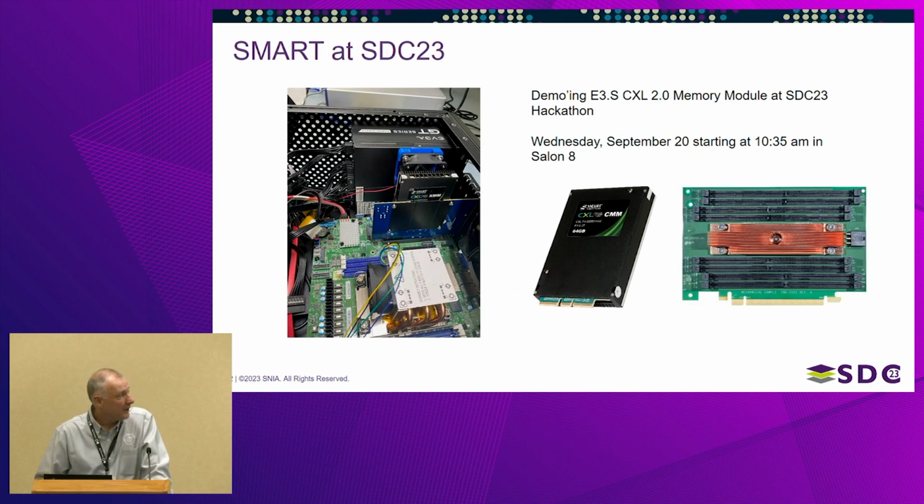And a small plug for Smart. That's what my team has been working on here: the first E3.S modules are now here. We were demonstrating it just around the corner in the hackathon yesterday. The one on the right is a mechanical sample, but we actually do have the real thing in-house now. And we're starting to see a lot of interest, funnily enough, in the one on the right: a simple memory expansion, the ability to add an adapter card in with a bunch of DIMMs, throw it in your system, and a nice plug-and-play way to get that up and running. And there'll be plenty more where they come from.